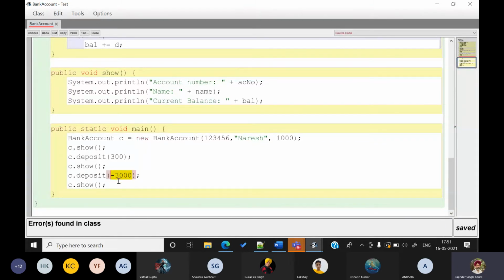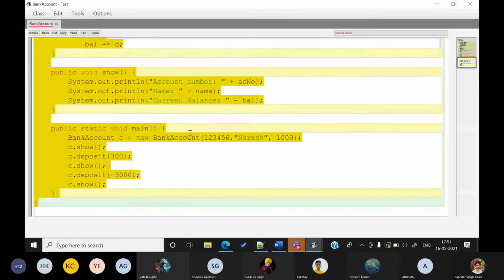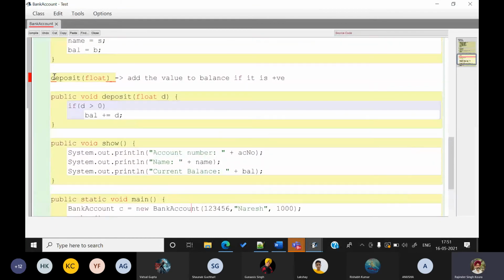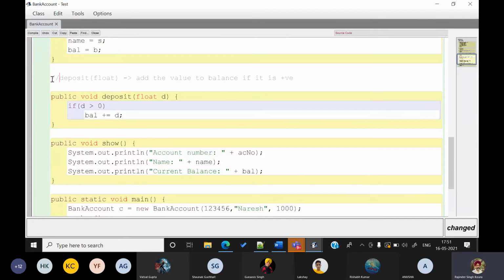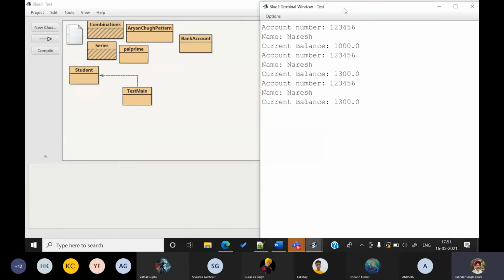ये थोड़ी हम कहेंगे कि इसको -3000 को ऐड कर दो उसके अंदर, ऐसे थोड़ी बोलेंगे. पॉजिटिव वैल्यू होगी. So here also it will show 1300. Let's see how it happens. Some error. Okay, ये हमने description डाला था. Okay, let's run this program and see.